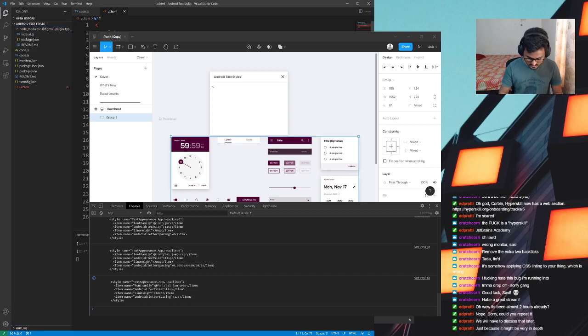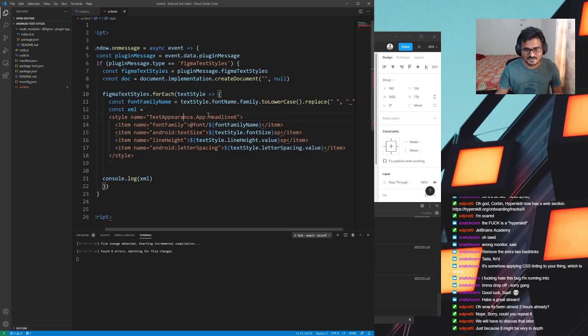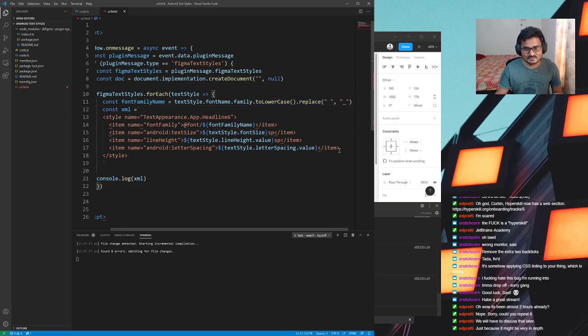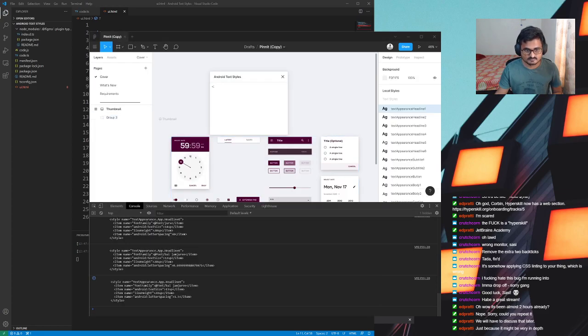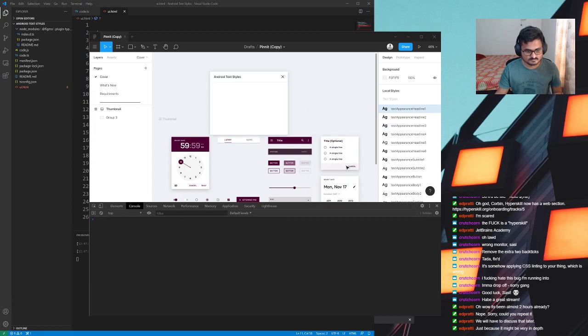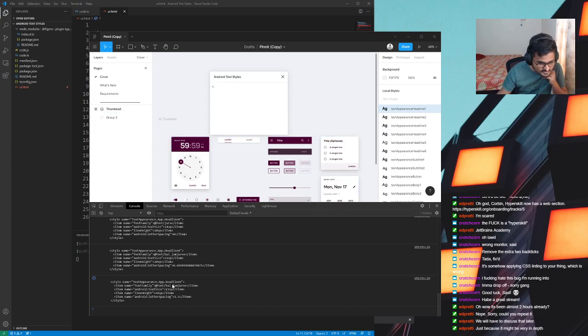Oh wait, I can do this, right? This is probably not the most efficient way to do this, but I guess this will work for now. That way, the file names will follow the naming structure of Android as well.